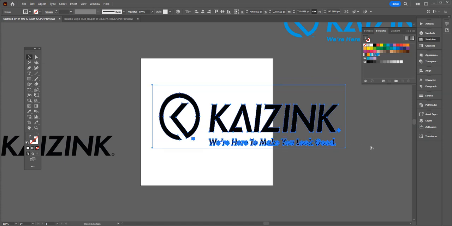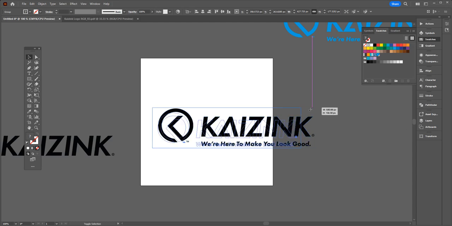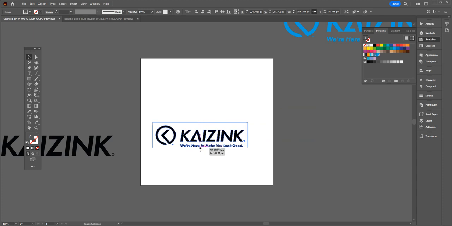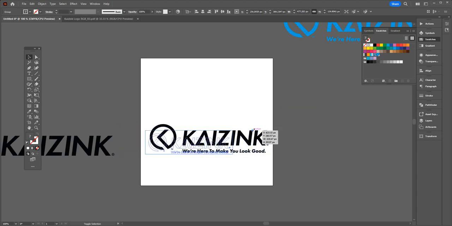So we're going to do a Control Z to undo that. If we want to keep it proportionate to its natural size, we're going to hold down Shift, and now we're going to left click and drag these corners in and out. You could use the corners, you could use the centers. It really depends on which way you're trying to bring the logo in or out.